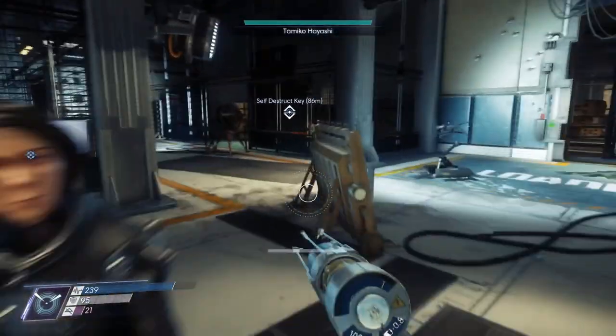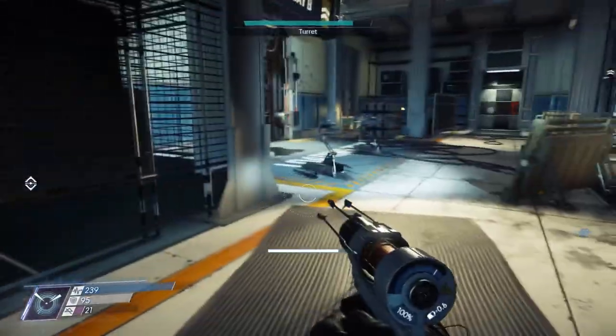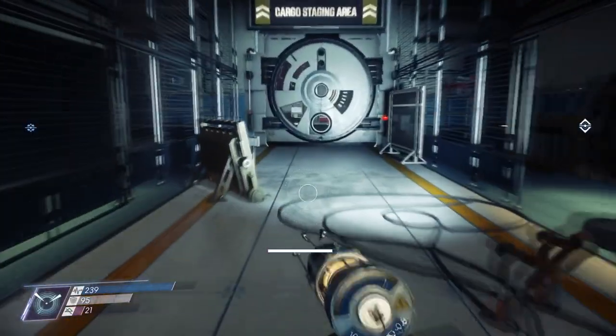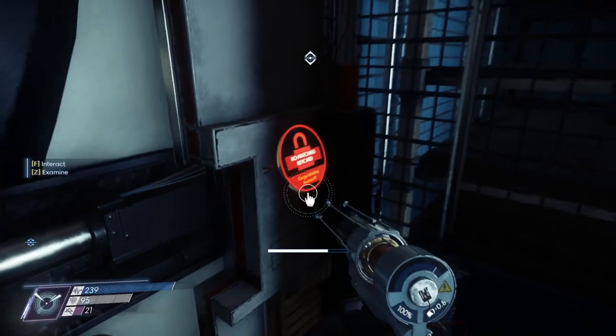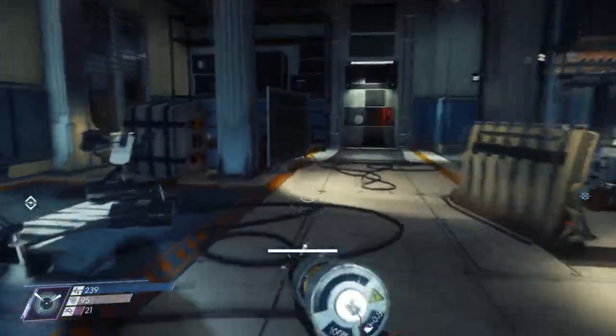Can we not? We can't go out here. So, self-destruct key. We won, and I'm still breathing. Yeah, you did. Still breathing. Yeah, we're still breathing, buddy. Really wish we had the key for that. That'd be so much easier.